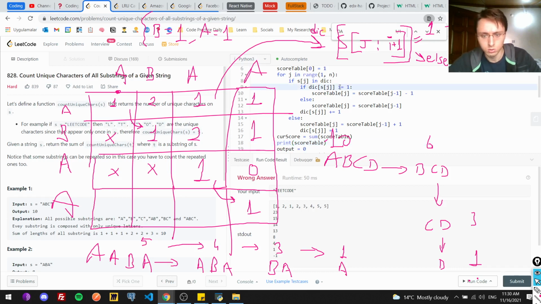If it is greater than or equal to. If it is something unique.